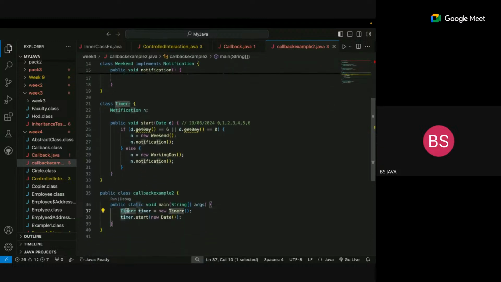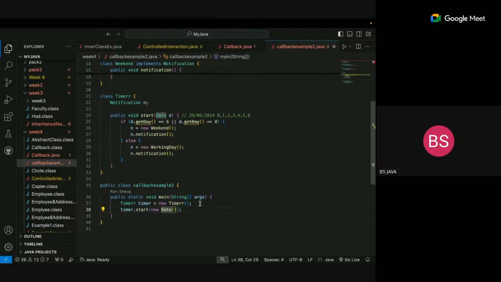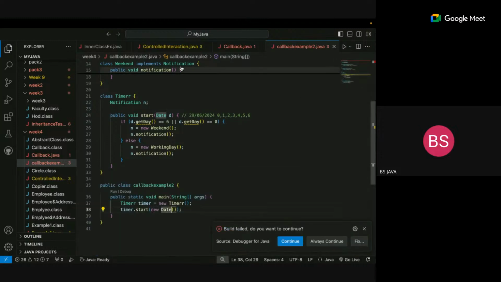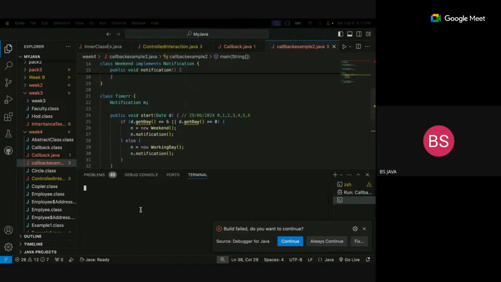Now, here we are creating an object of Timer and then calling the start method by giving an object of Date. So let's try to run this.